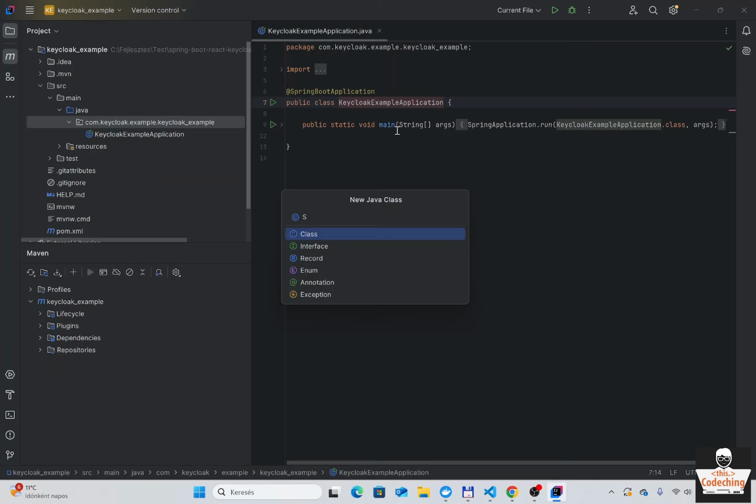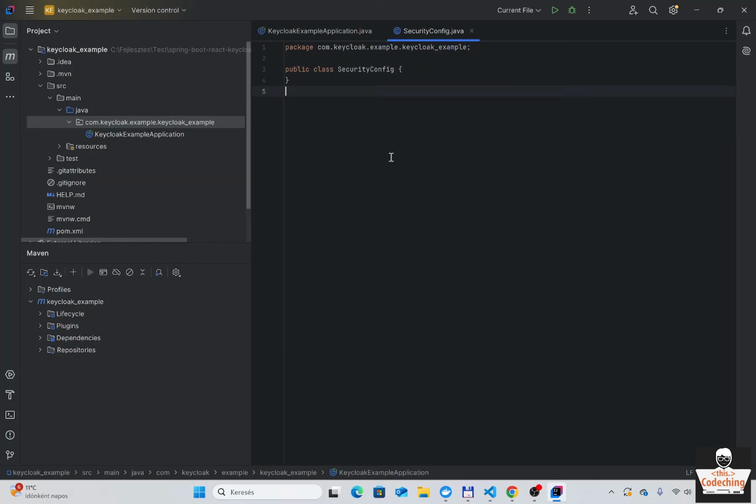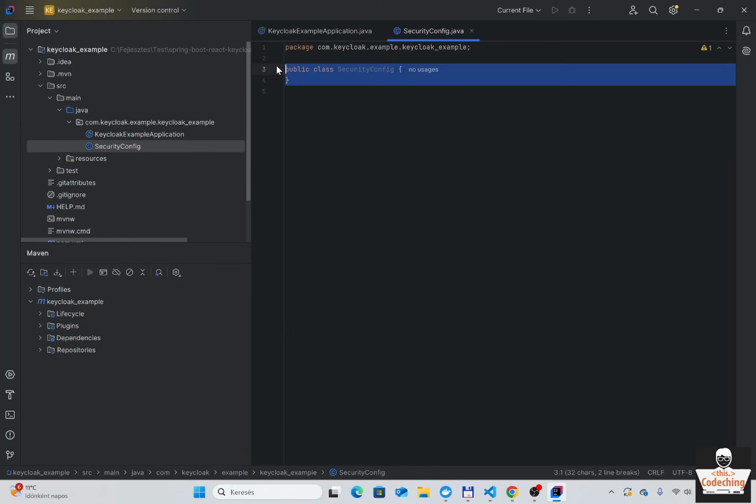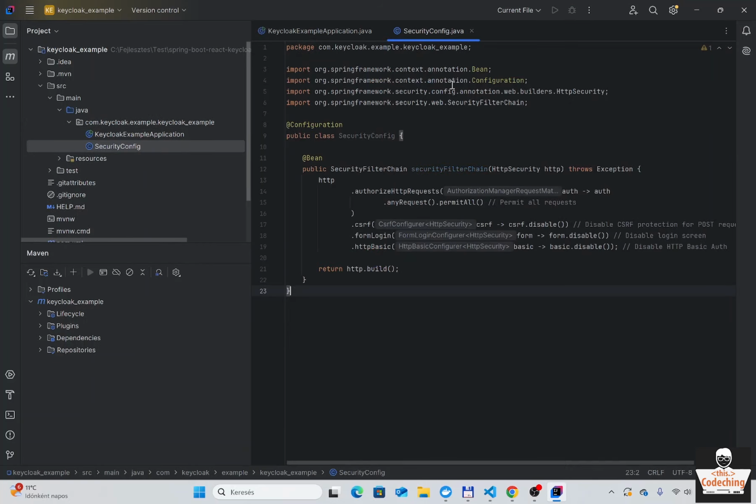So let's just create this security config. And in this security config, we are turning off everything right now. So we don't have the form login and other things, so we can create the REST API.